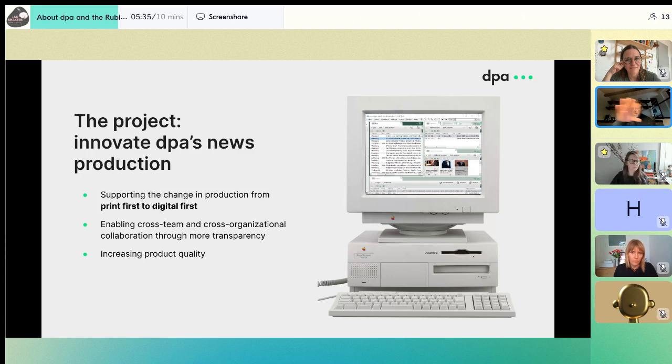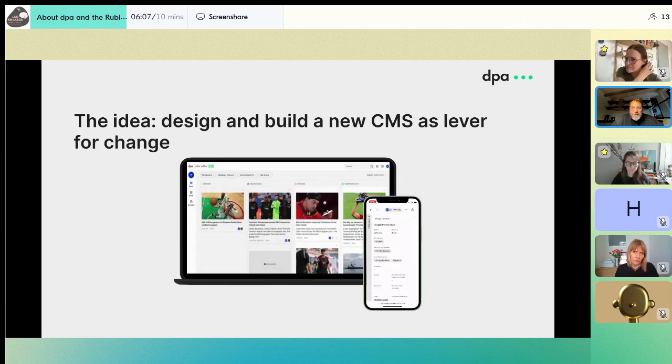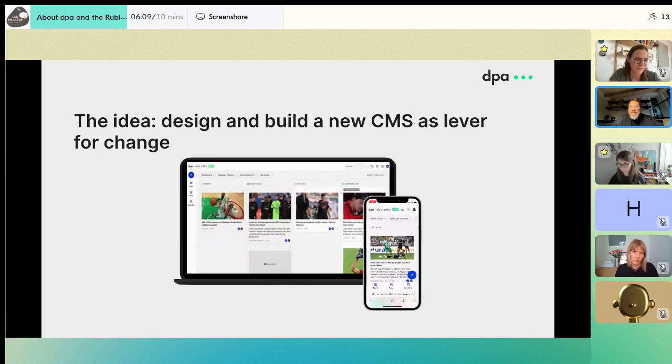And as I said, decentral organization, this is quite problematic. And of course, we wanted to increase product quality and also be able to offer other products in the future, that have to do with news, but that we don't know exactly what they will look like. So this was the task, and our idea of solution was to design and build a new CMS as a lever for change.